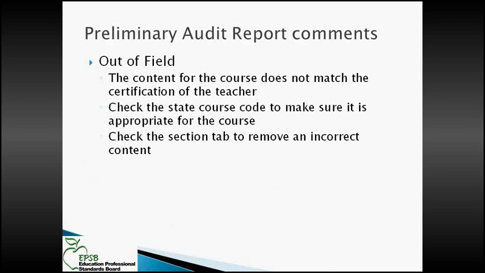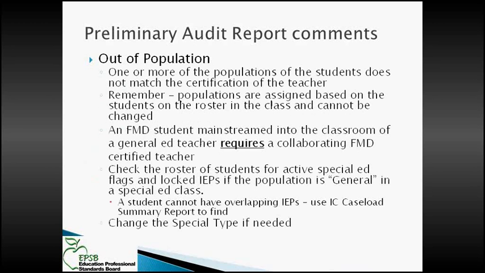Out of field, the content for the course does not match the certification of the teacher. Check the state course code, make sure it's appropriate. Check the section tab to remove any incorrect content. And what I don't put on here, but what is more likely to cause most of the time with this, is check with the principal to see why they've placed someone in a position for which they hold no certification. Principals do have access to that permissions tool. Make sure they know it and use it. Unfortunately, that's where this out of field comment comes in a little more often than not.